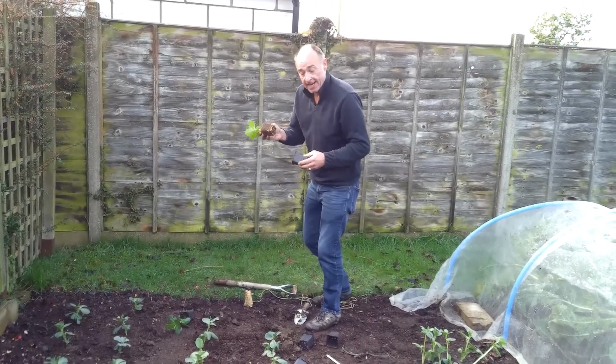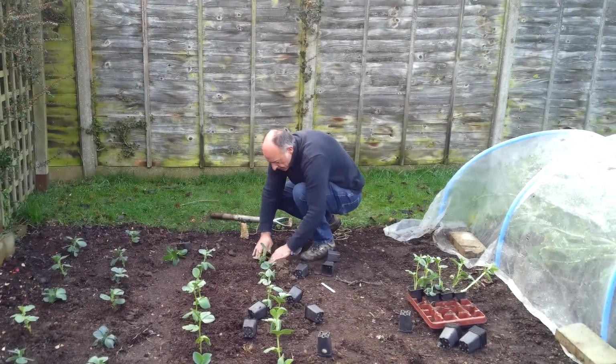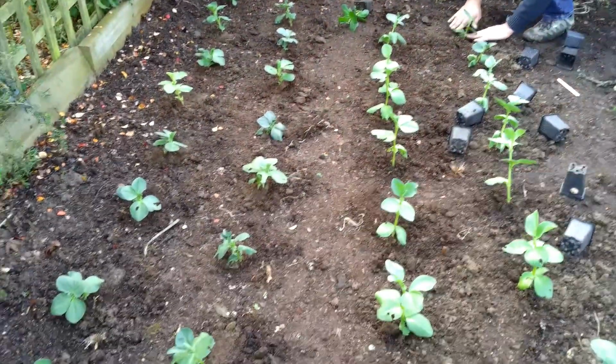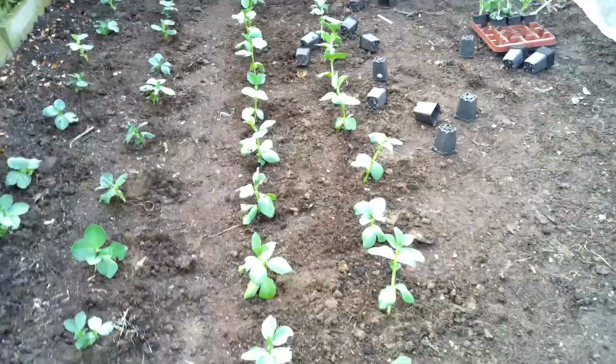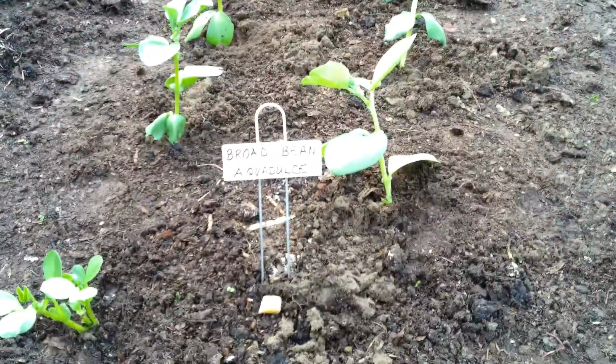So we're just putting the Aquadulce in now. And if you look along the row you can actually see quite clearly which are the Sutton and which are the Aquadulce. The Aquadulce are actually much taller already, clearly being a taller plant.